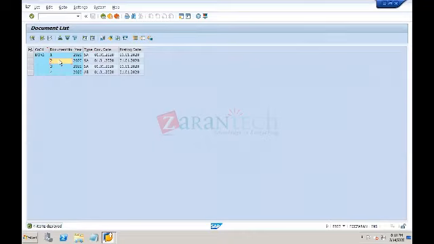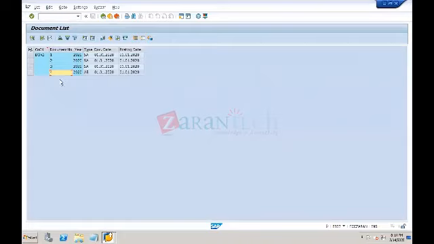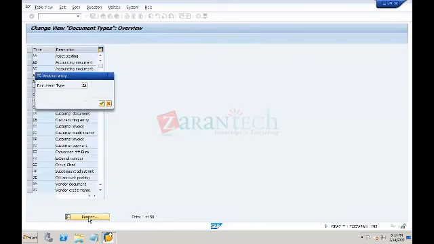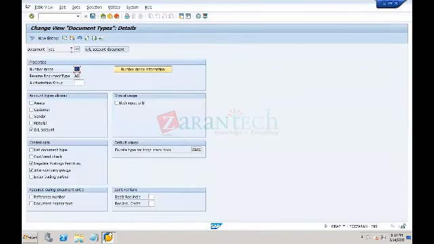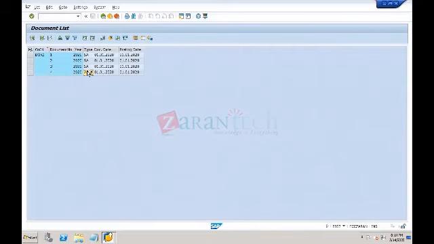But what is the proof? Proof is, open up document number 4, the reversal document, click here. You will be able to see document number 2. This is the proof. Now, reversal documents will have the document type AB. How? Let us go to the document type OBA7. I go to SA document type. In SA document type, whenever reversals are generated on this SA document type, AB document type is generated. That's the reason why you are able to see AB here.